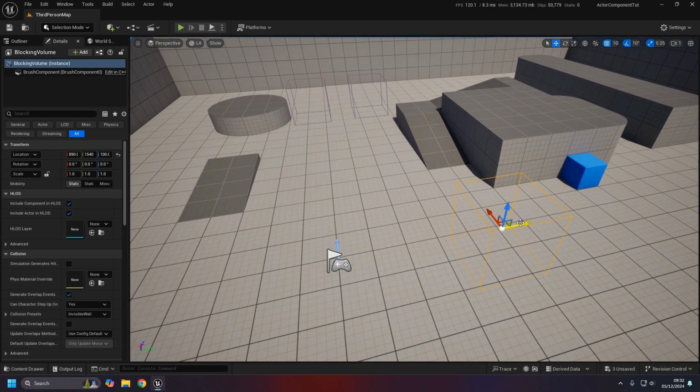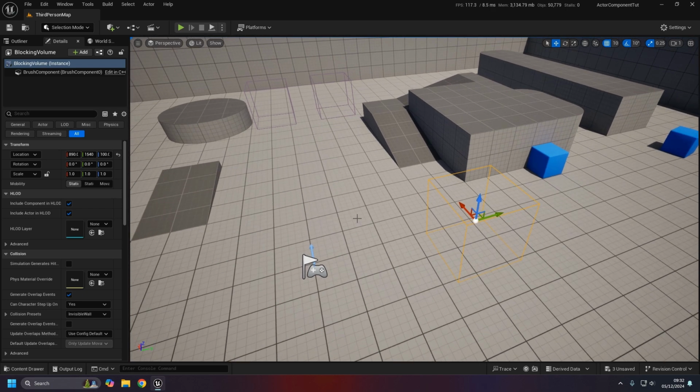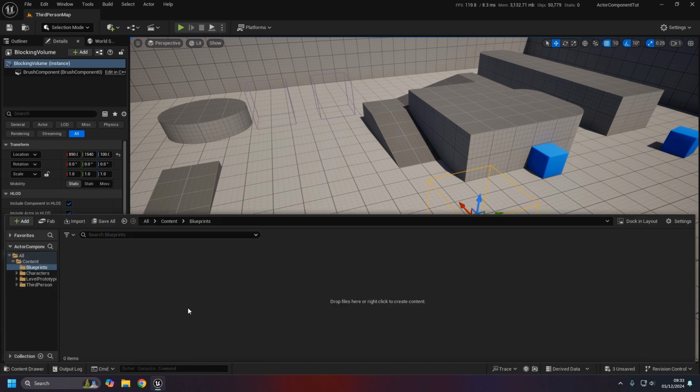Now, there could be different types of actors and you want a similar behaviour where they overlap and then destroy something. Of course, the actual action that happens, in this case the destroying, could be whatever you want. It could be unlocking a door, changing a material, teleporting the player somewhere, lots of options. But we'll go for the destroy one just because it's a little easier to see and visualise from a blank project.